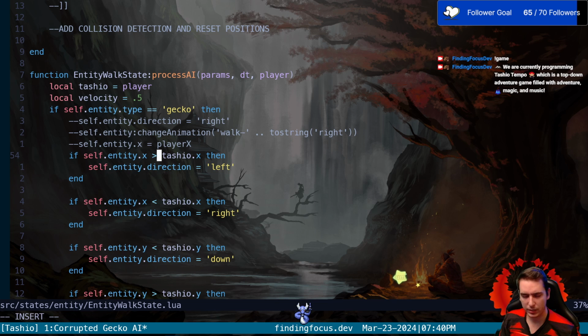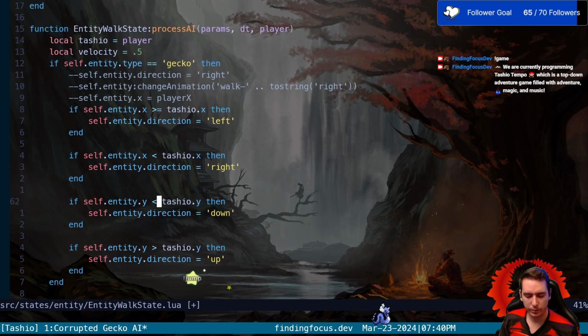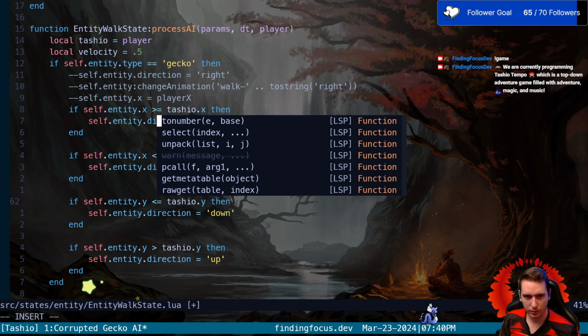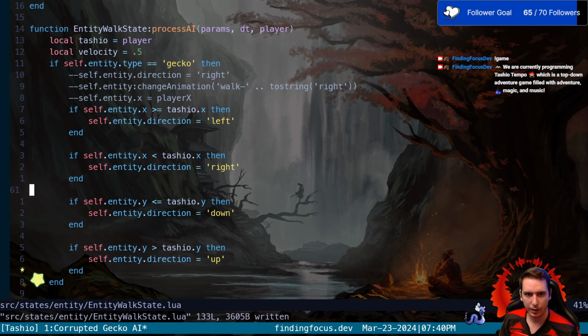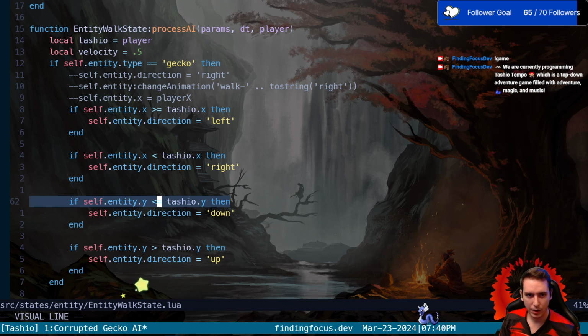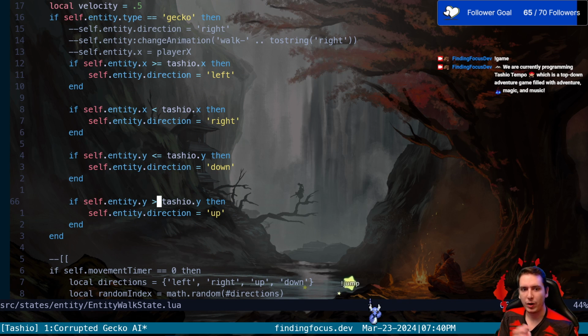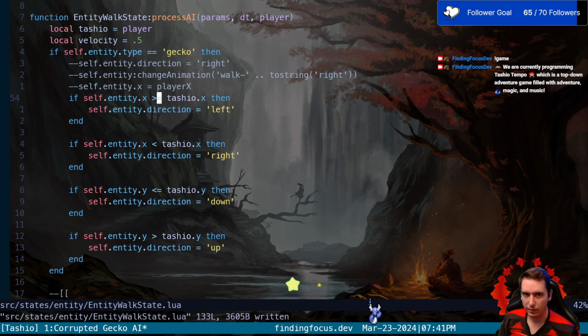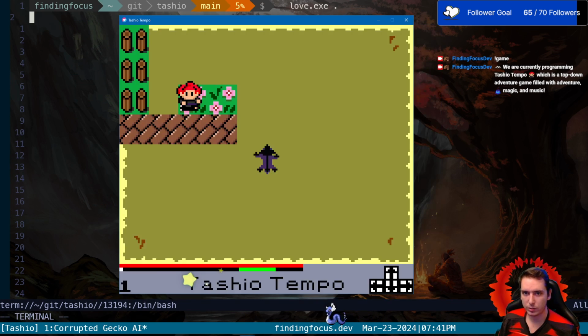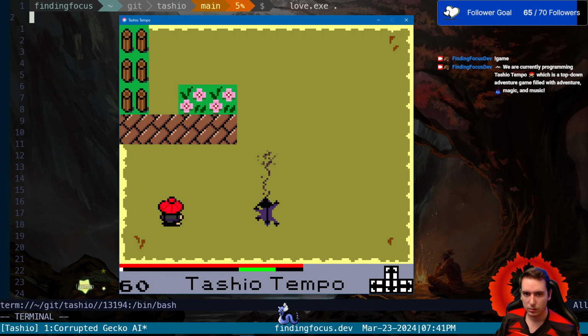So maybe we just need to add a greater than or equal to, or a smaller than or equal to, on the left and right and up or down, so that we're inclusive of all the values it could be. Because if we're just asking is it smaller than or greater than, we're leaving out the is equal to in those scenarios. And if it's equal to, it needs to know what direction to change it to.